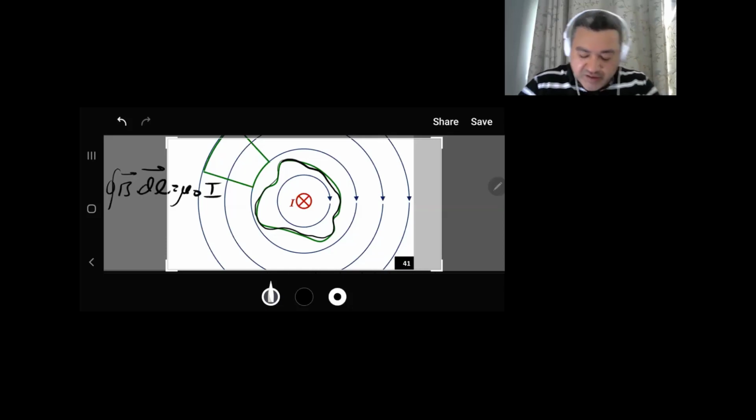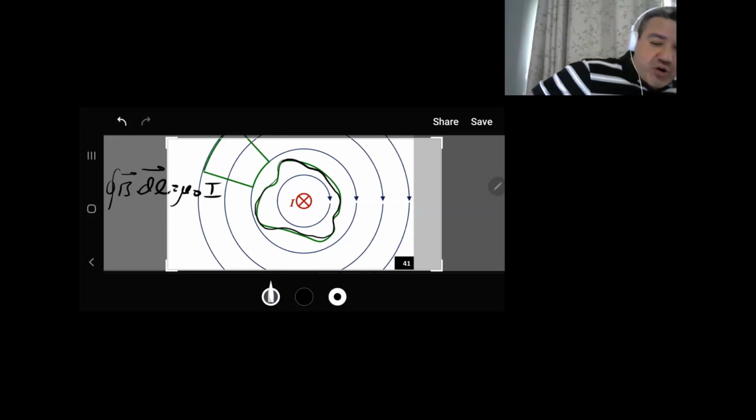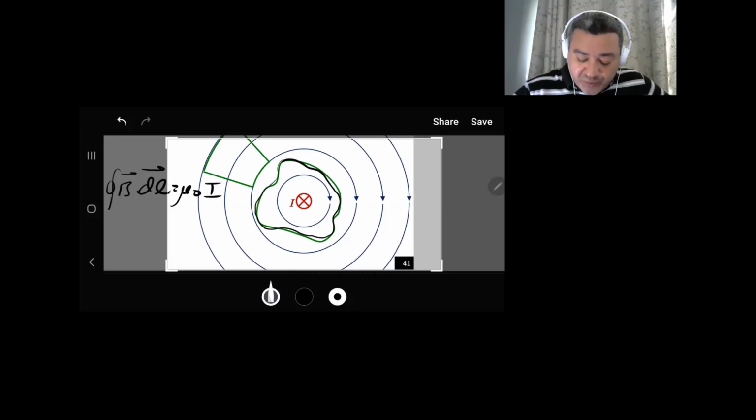So if this current that is enclosed within my path is assumed to be going into the positive direction, so if my axis is positive into the page, then this one would be written as I. If my axis is positive out of the screen, then this one would be written as minus I. Also, the other path will be also determined with the coordinates that you adopt within your problem.